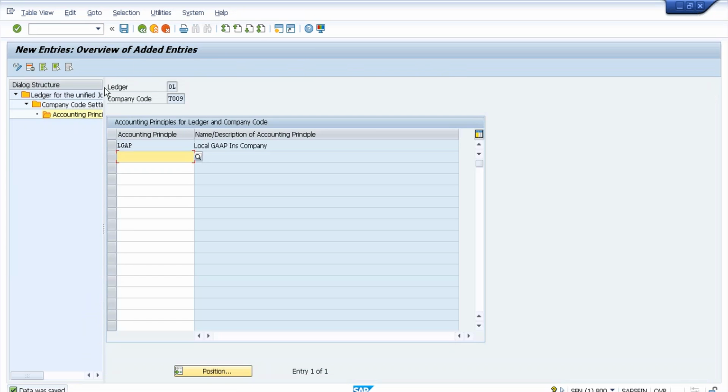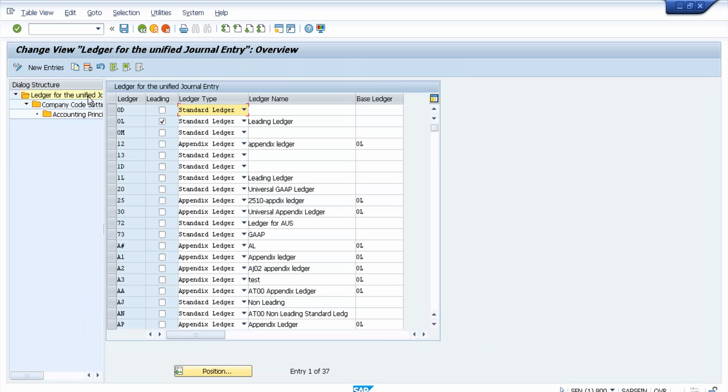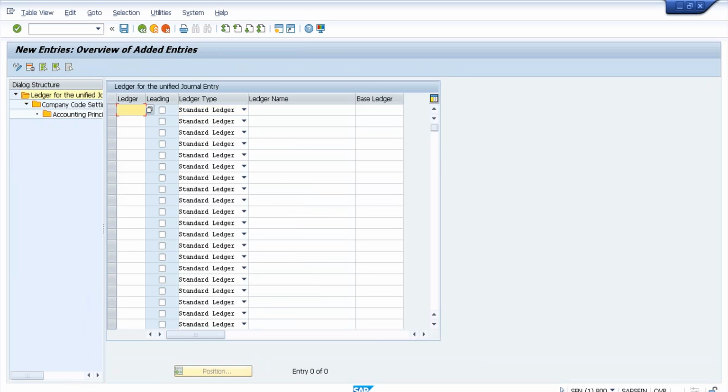So similar to this, I can create another ledger, right? If I want to use the ledgers which are already created, that also I can use, or I can create another ledger also. So let's say I want to create a new ledger for my non-leading ledger reporting.